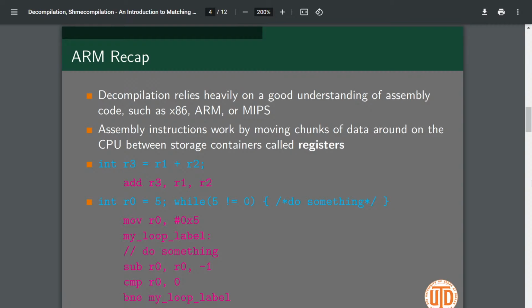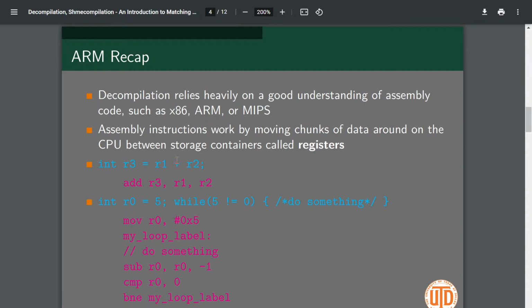we're going with ARM. If you don't know, basically assembly is underneath all the code that you're writing in user space, and it takes all your data that you're trying to operate on and sticks it in little containers called registers, which are physical locations on the CPU. So there's a finite amount of them, so you have to make sure that you're not wasting any space. And B, you have to manually load data into specific registers and whatnot.